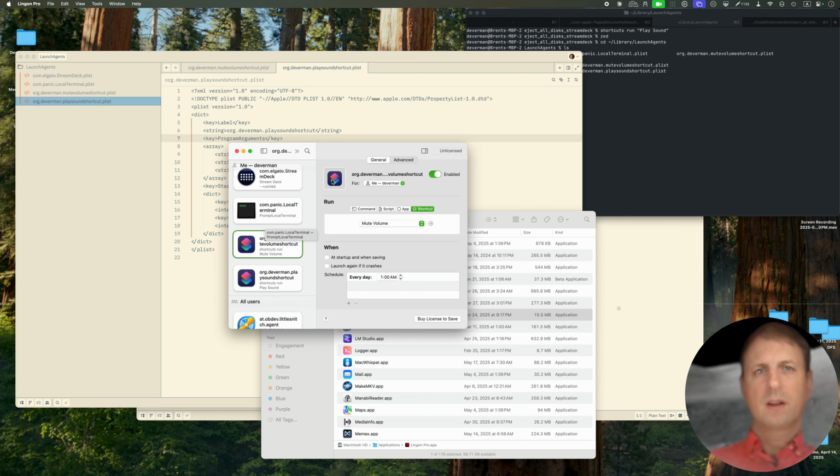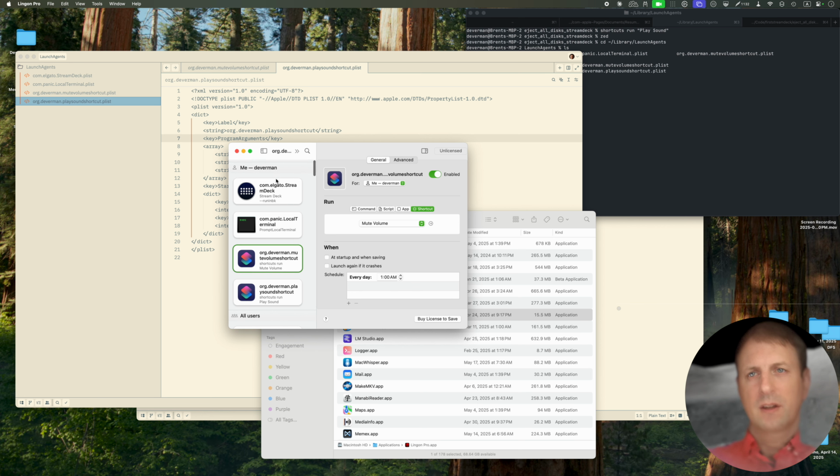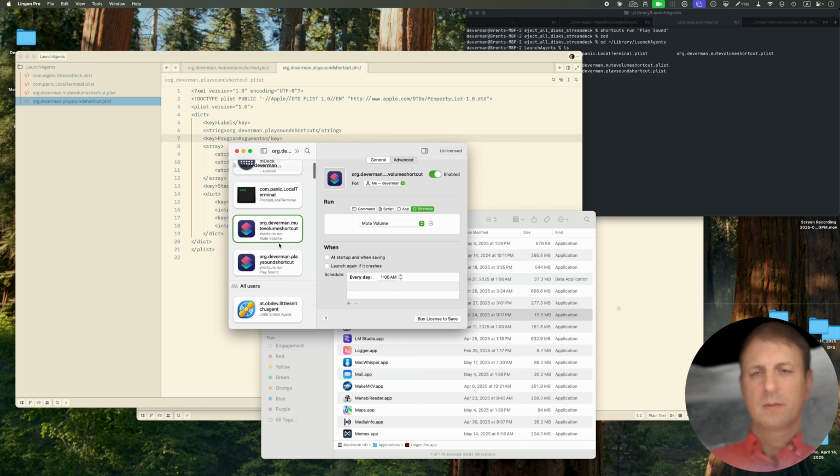So if you want to get some leverage, you can buy this tool. It's only 24 bucks. And then you can see here that I have the shortcuts and all this stuff that is running based on Launch Daemon. So I have my mute volume shortcut and I have the play sound shortcut.